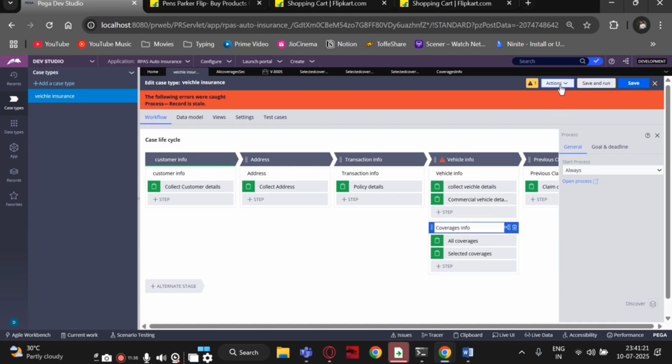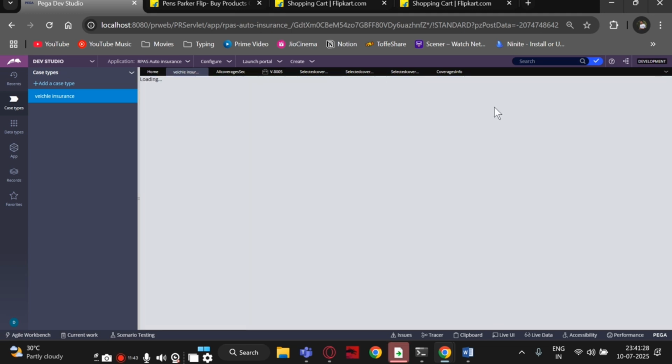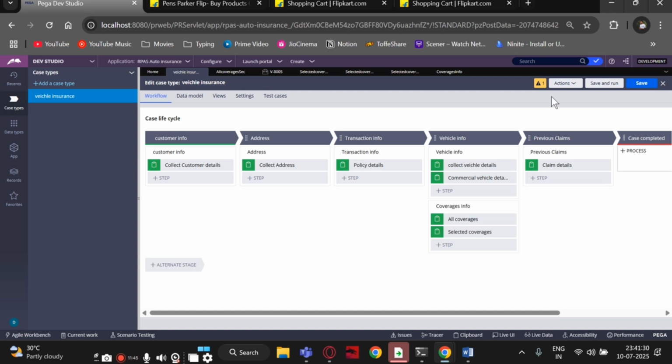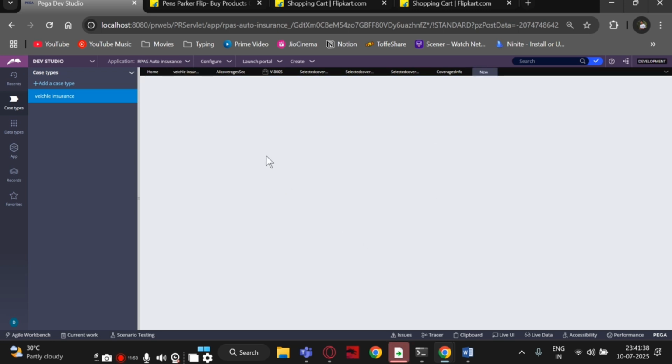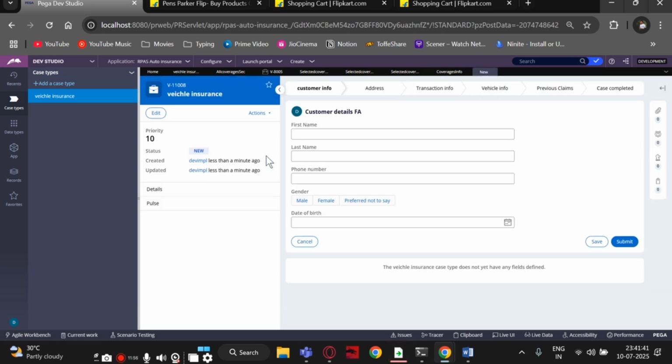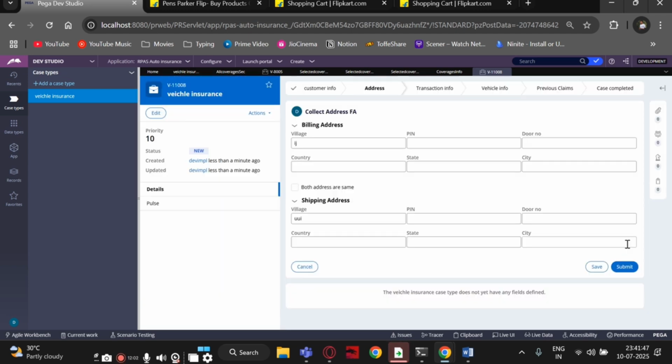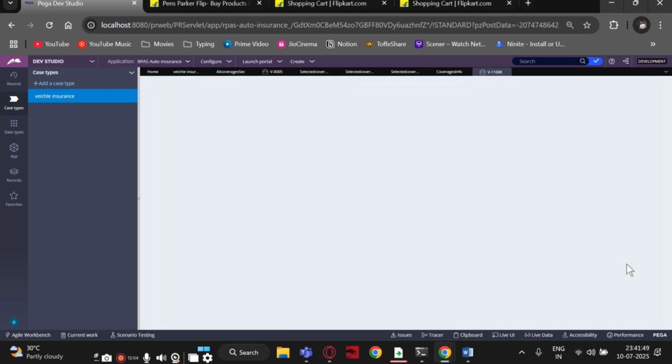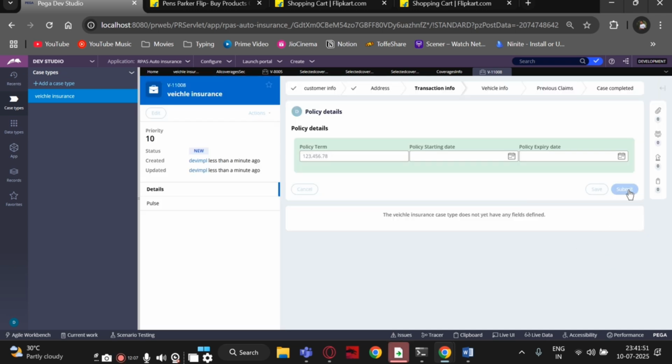Refresh. Now the data will not come because we did not create any data transform. But one page will be created. I want to check whether the page is created or not. Once the page is created, we will transform the data by using a data transform.